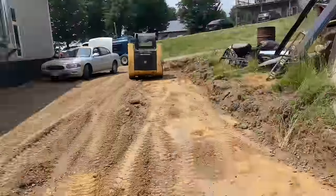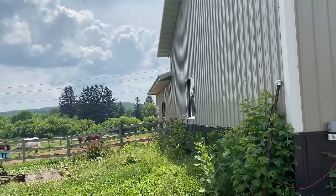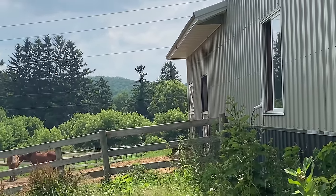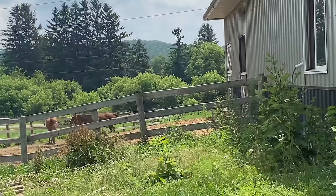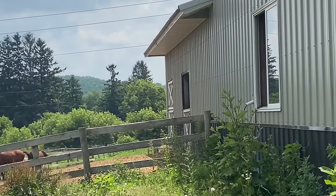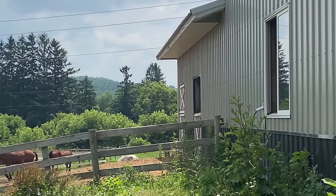Tore down some fence line to do so, which we want to replace anyway, as part of the run that will run all the way across. And then over here, at the same time, we're going to put a lean-to off the back of the quarantine barn, like right there. Usually we would just leave the gate open and the horses could go in there for shelter, but if we have a horse in there, and right now everything's kind of torn apart, that's from a video a long time ago, a little miscommunication, and we no longer have real stalls in there. But we're getting ready to start revamping the quarantine barn too, so we'll start with that, and then the quarantine horses won't have to go in the barn, just for shade and whatnot, and they'll have a nice little section to hang out in back here.